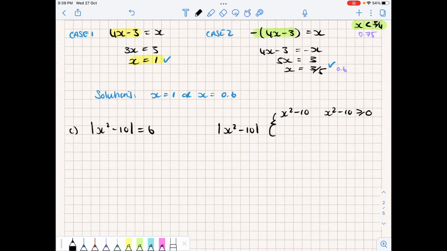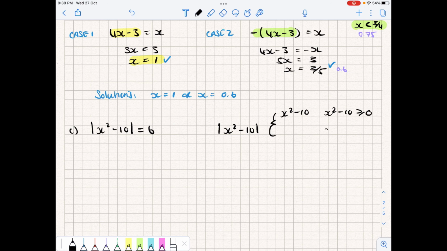Now, unfortunately, this is now a quadratic inequality. So if you know how to solve quadratic inequalities, you can continue and you can find the domain in which x exists being positive. If you don't, then there is another way that we can check our solutions to make sure that they are valid. So, like I said, if you know how to solve quadratic inequalities, do that. Otherwise, I'll show a different method.